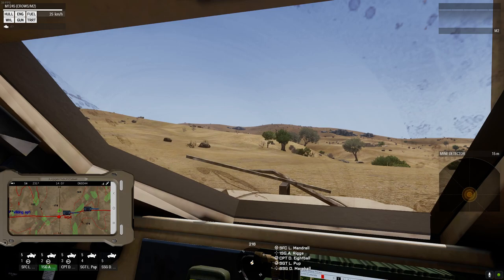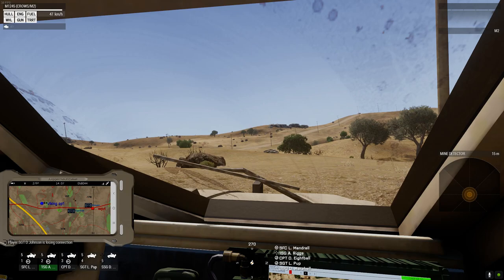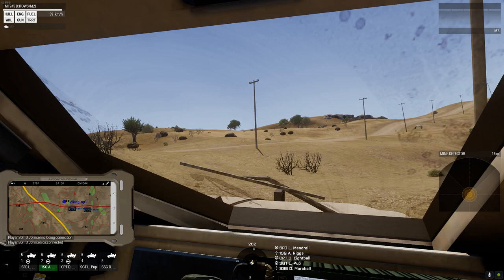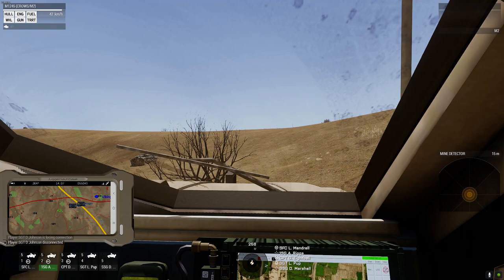Big Iron's punch track, waypoint 4, approaching ORP Titan. Vikings, Puncher Actual. If you have long range capabilities, you are clear to isolate RPG threats at this time. Puncher, be advised, Viking doesn't have long range capabilities at this time. Roger, Viking. Disregard.